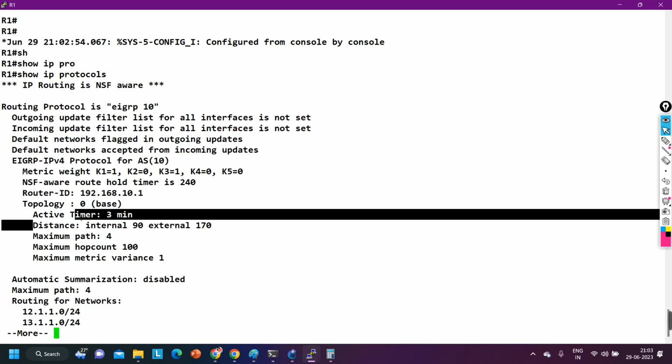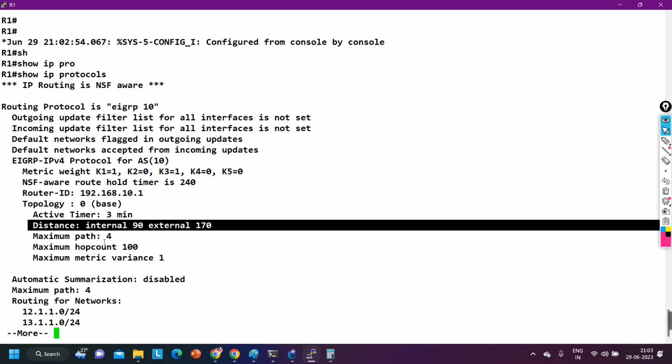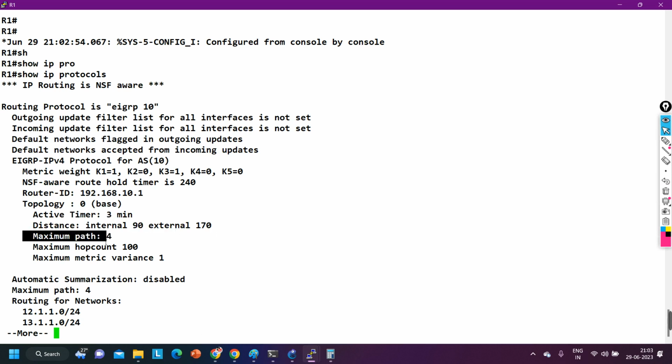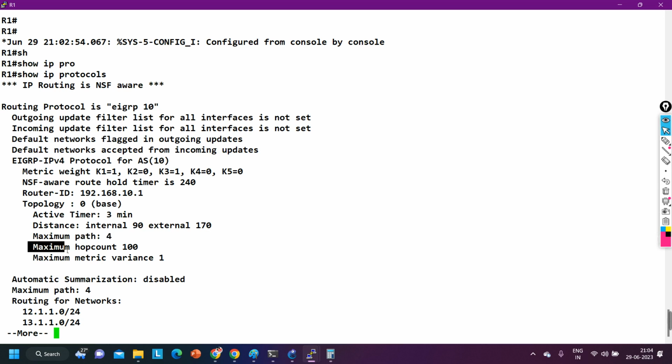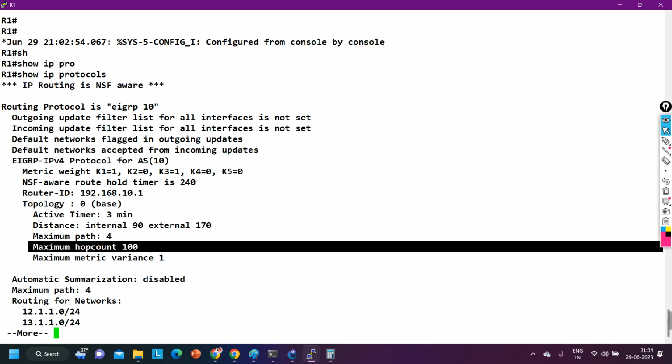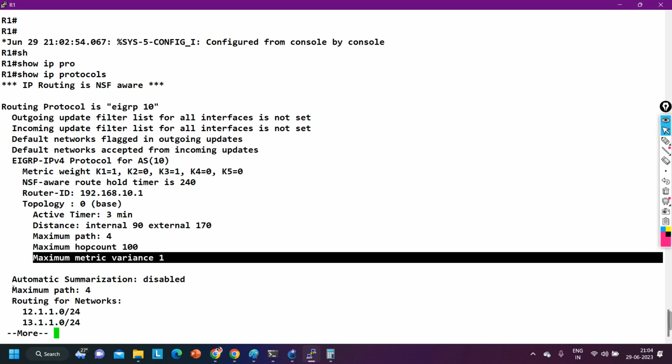After that, distance for internal is 90 and for external 170. The maximum paths that eigrp can install in the routing table is 4, and the maximum hop count that eigrp can support is 100. By default the variance value is 1. We will discuss the variance value later.